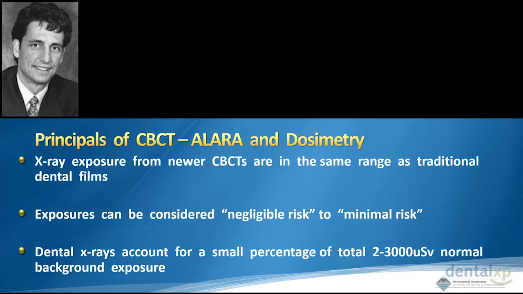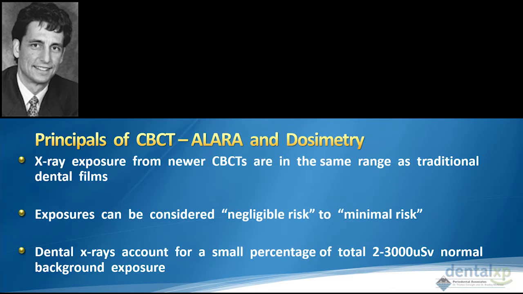Now, the ALARA technique, as low as reasonably achievable, basically states that if you're taking a CBCT, you want to have a rationale. Every one of our chart entries, we say CBCT taken to show, and we list what it is that we're trying to figure out, and then we list what it is that that CBCT showed us. That way we can rationalize it, much like we do with any other periapical film, full mouth series, or panoramic series that we've done historically.